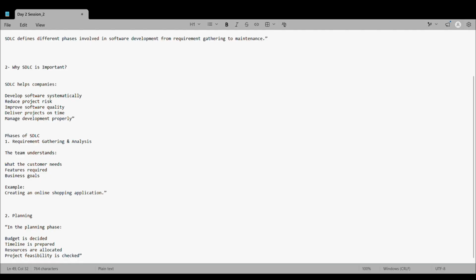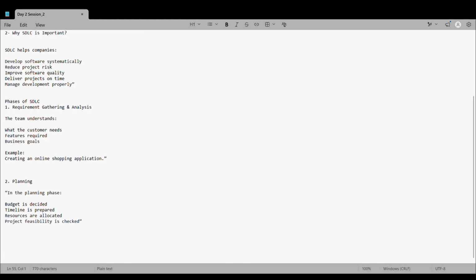The whole team will be involved in this design phase, and they will design according to the client requirements. So in this design phase, these must be covered.